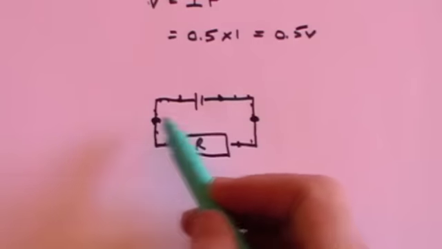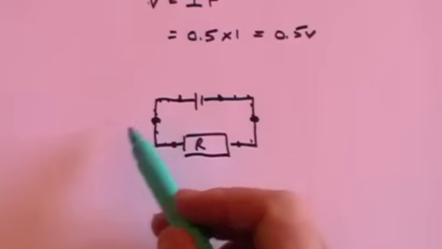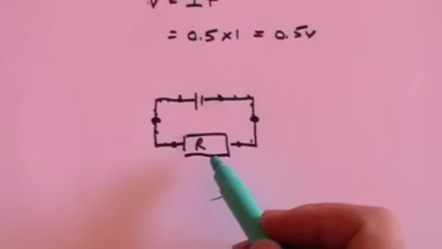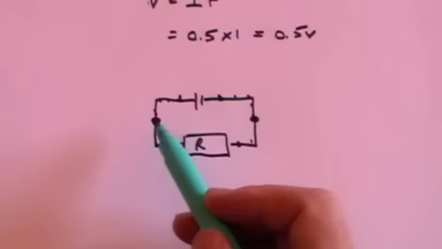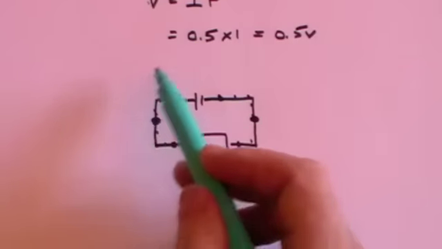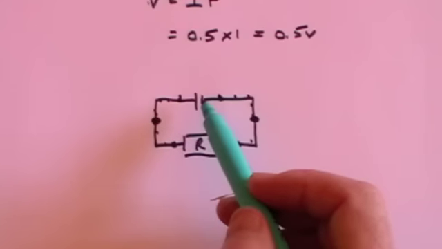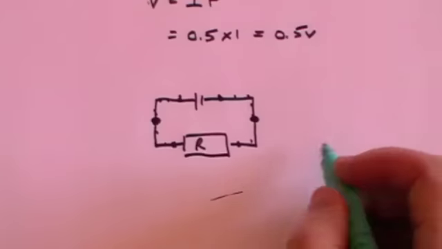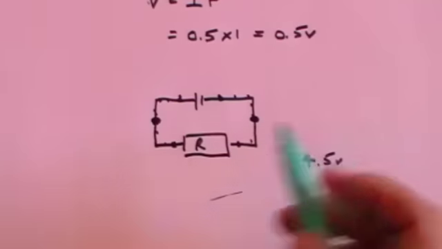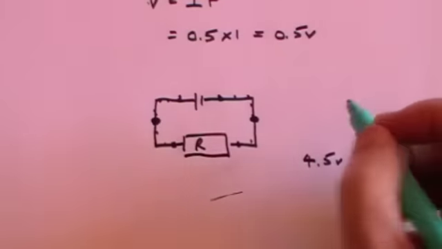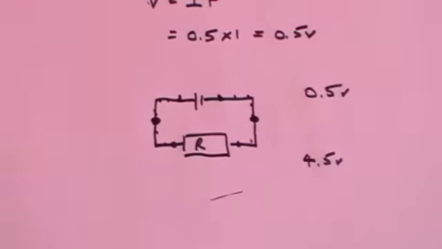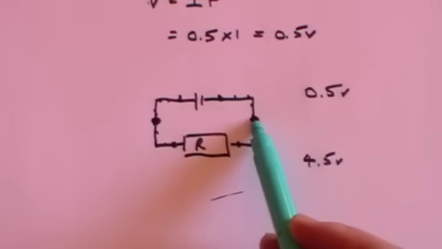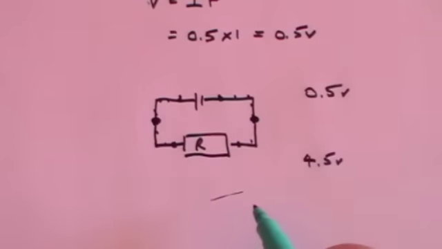So when I put the voltmeter across here to measure the PD across R, I will get one value. And if I put it in exactly the same place to measure the potential drop across the battery, apparently I get a different value. If I'm measuring across R, ostensibly I get 4.5 volts, but if I'm measuring across little r, apparently I get 0.5 volts. Well, that cannot be. You can't put a voltmeter across here and get at the same time 2 different readings. That just won't work. Where have I made a mistake?